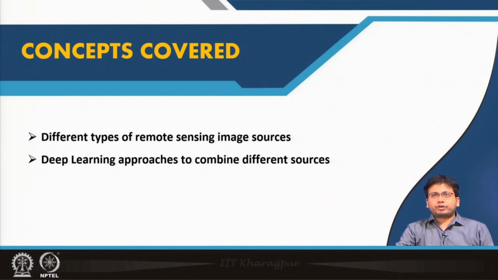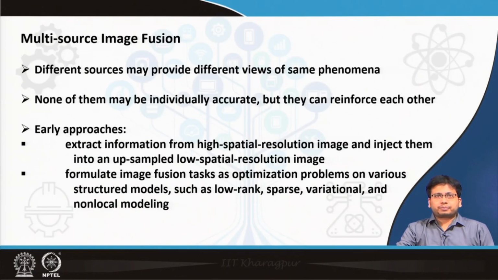And now, how can we fuse these different images? Maybe it's possible that all of the images are captured over the same geographical region, but because of the different technology, each of them will be measuring the same quantities in different ways. So, how can we reach some kind of a consensus between the measurements from these different sources? In this lecture we will discuss how machine learning and deep learning can be used for this purpose.